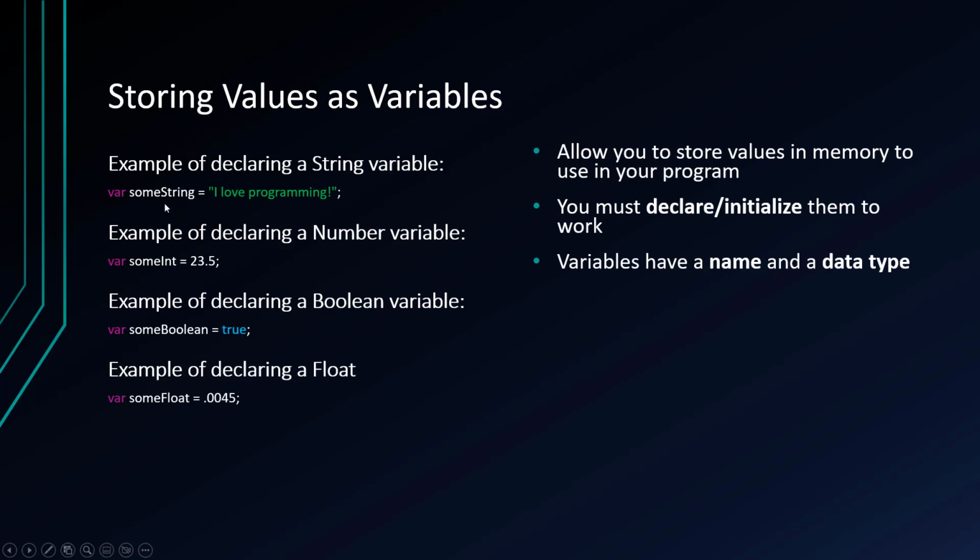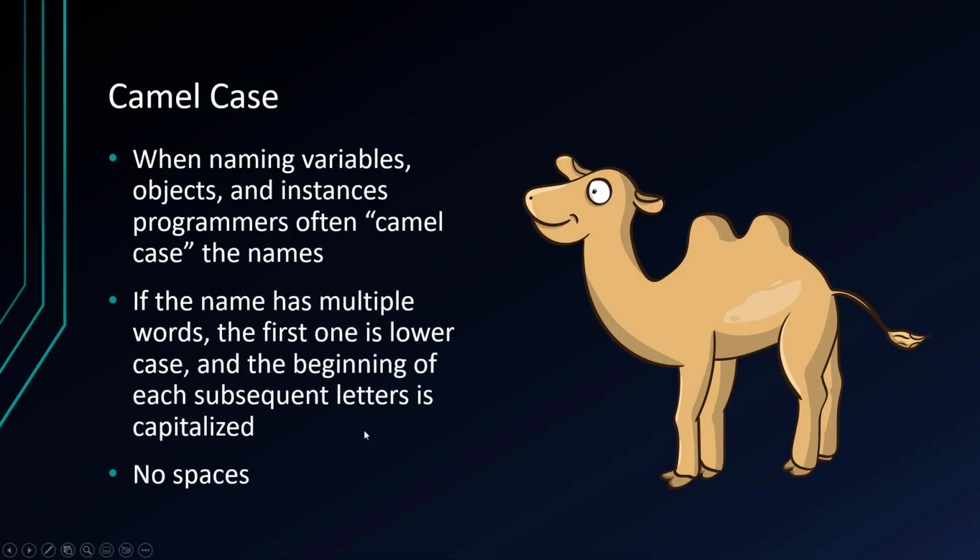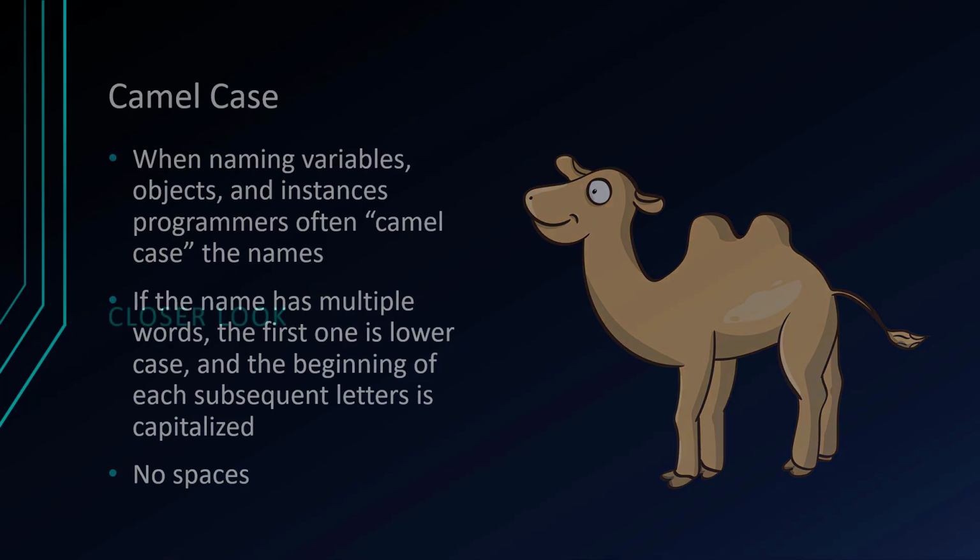And then typically you would capitalize the first letter of the second word, third word, and so on, so that way it's just visually easier to tell. It's just a programming convention, and that's called camel casing when you do that. It helps you keep track of things, because typically the capitalization of words matters. If you don't capitalize it in one place and you capitalize it in another place, it won't know what you're talking about. So that's camel casing.